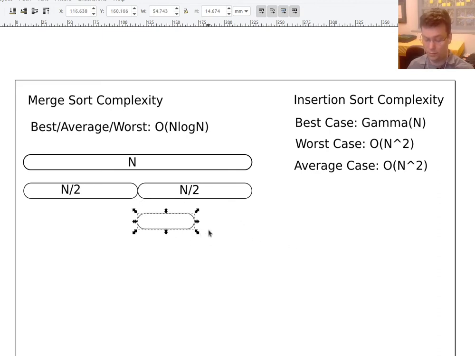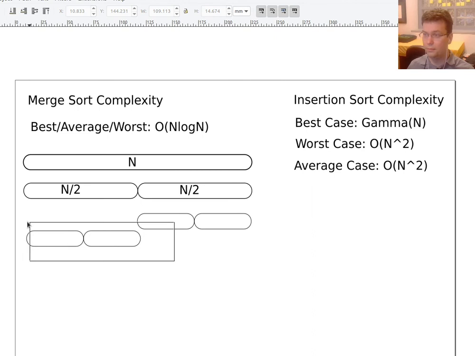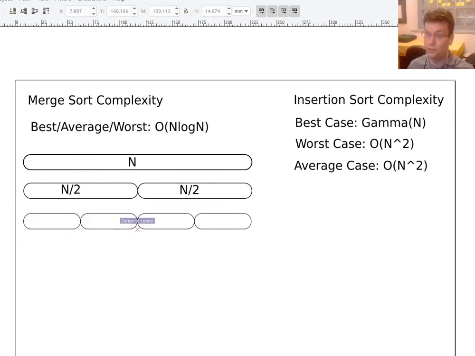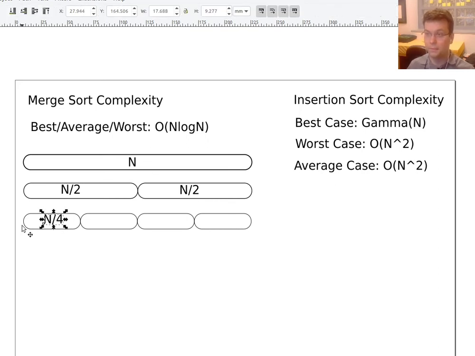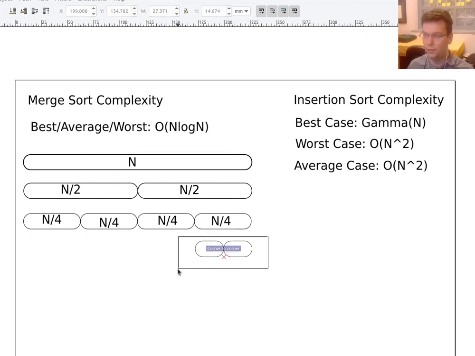down into smaller problems. So before I can solve the n over 2 problem, I have to have solved the n over 4 problem. And each one of those takes n over 4 steps. Well, guess what? Before I solve the n over 4 problem, I have to have solved the n over 8 problem, right? So how far are we going to go here? Well, at some point, we're going to have a problem of size 1 or 2, depending on where we choose our stopping condition to be.